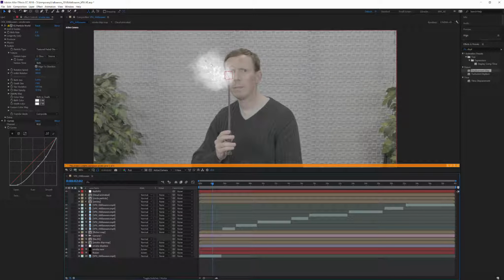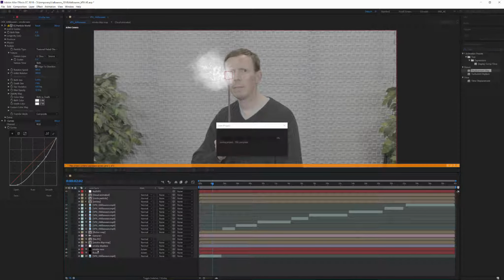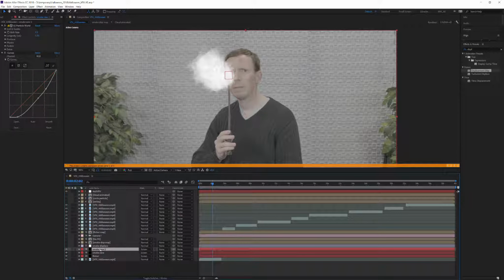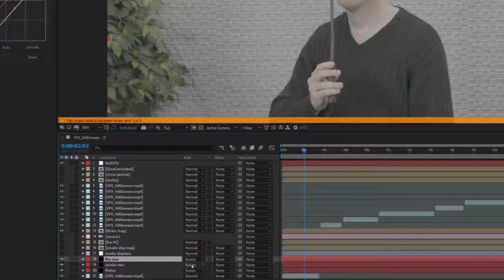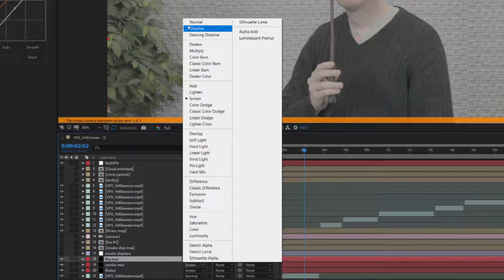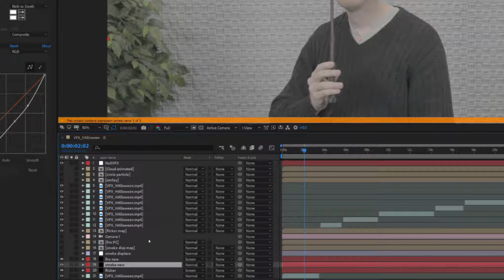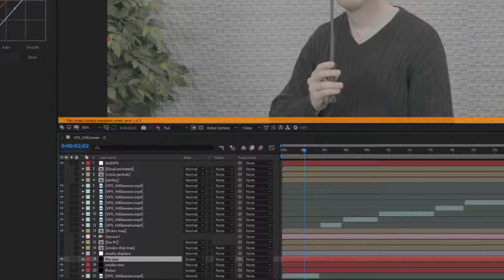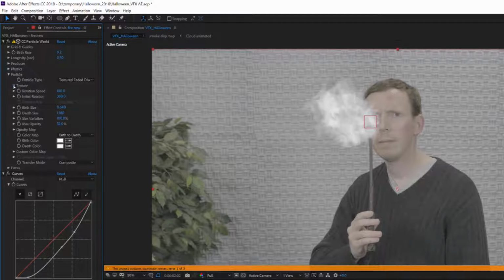So now I'm going to do multiple layers of this to create one effect off of multiple particle systems. Now I'm going to duplicate the smoke. I'm going to call this fire new. I'm going to change the blending mode of the smoke to normal. There we go. I'm going to keep the fire and the flicker as screens because they're light effects. So I'm going to change on the fire.